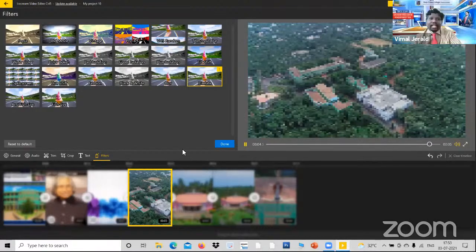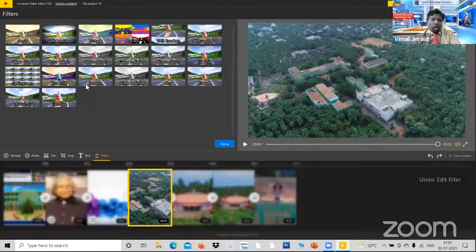Now you also have other filters. For example, multiple things. Look at here. One frame with multiple frames of the same campus. I shall do it with this clip, you will understand. I want to have black and white effect. Look at here, I just apply it. See, black and white image. They get the black and white thing, right?